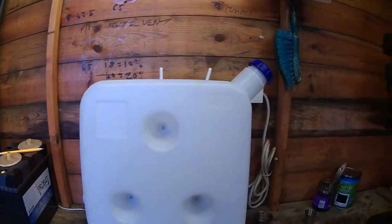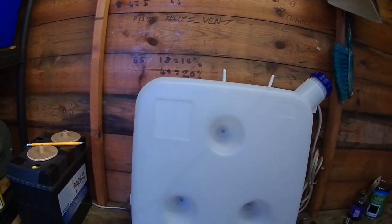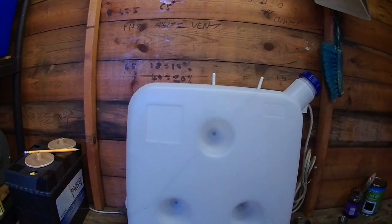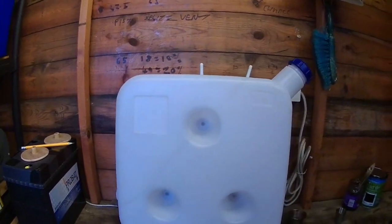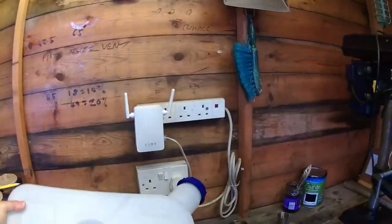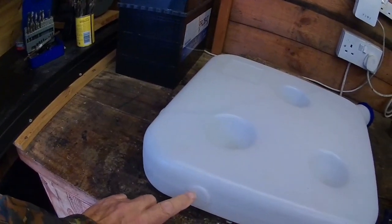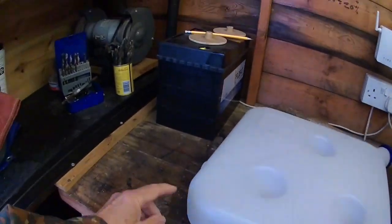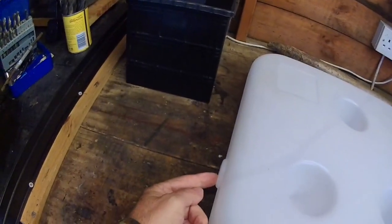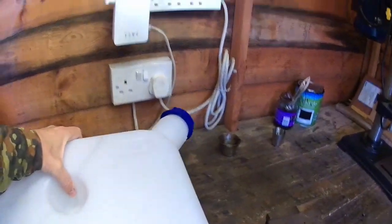In terms of where to fit your pickup point, you can mount it in 2 places on these. They're reinforced. There's one there, so you can put it directly at the bottom, or there's one there, you can put it directly at the side. I didn't use any of those.